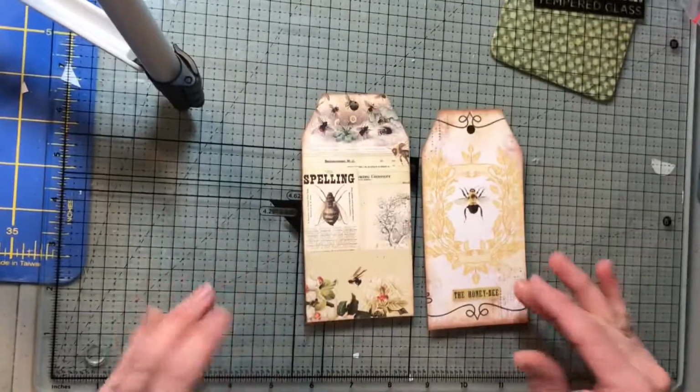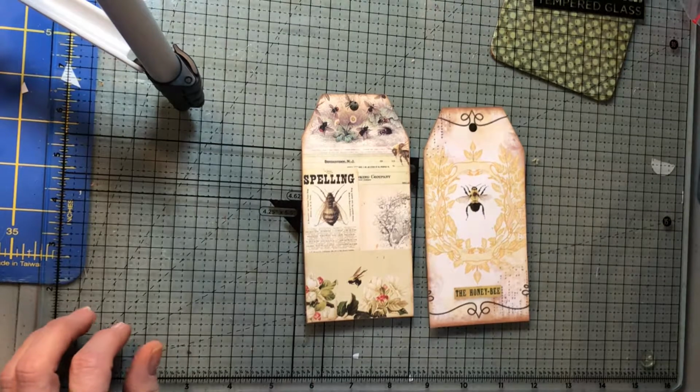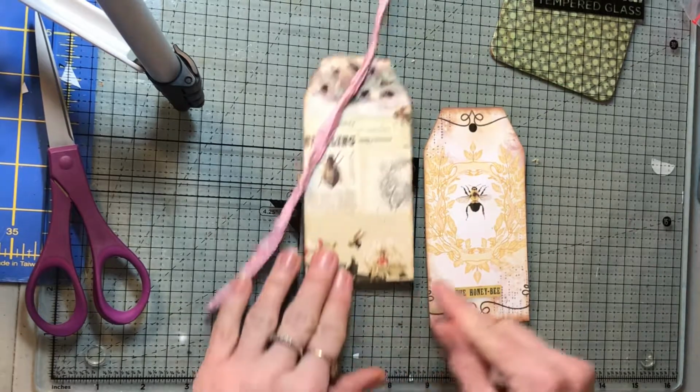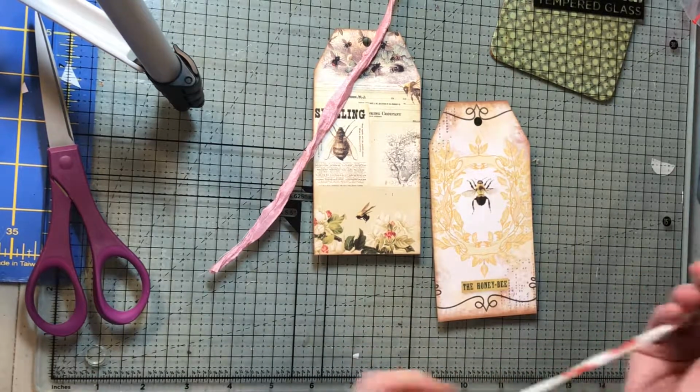Okay. Now we need to put some sari silk or some ribbon or something on the top. I'm really into sari silk, so I'm going to go over and get some of that. Let's see. I like this one that's kind of orange and yellow. I'm going to use one. And then the other one, I might do a little of this pinky color, just because it goes with those. I have a darker pink that might be better. I don't know.